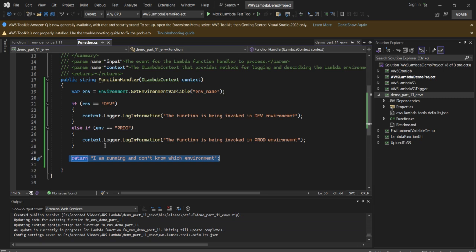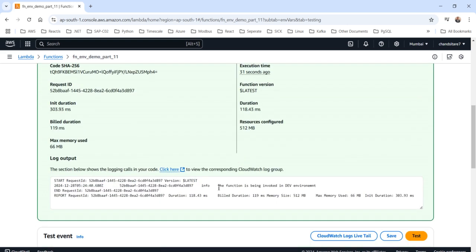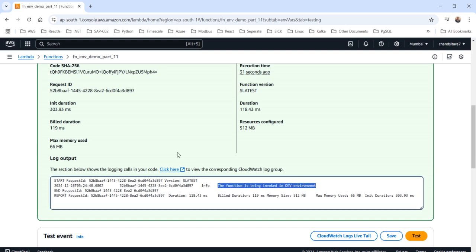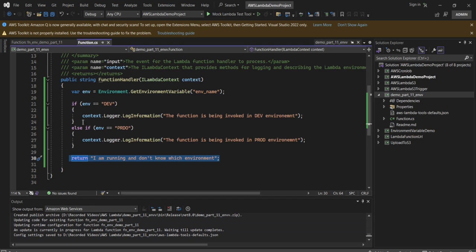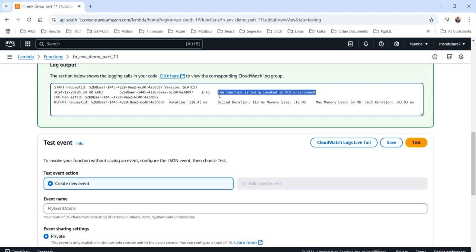It is a return statement, basically a default return statement, because the function is returning this value. But here in the context we can see the function is being invoked from the dev environment. So this block is being executed, but finally it is returning this string also. That is this return statement we can see here, but the context that we have placed conditionally is working. So the function is being invoked in the dev environment.